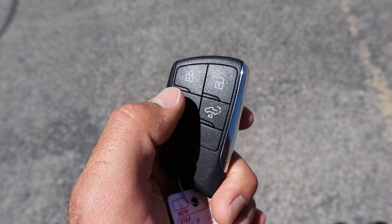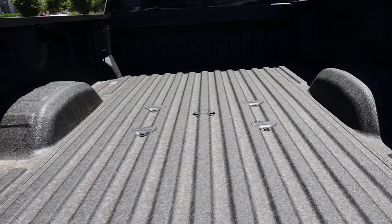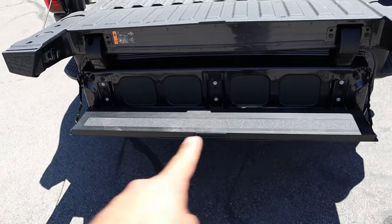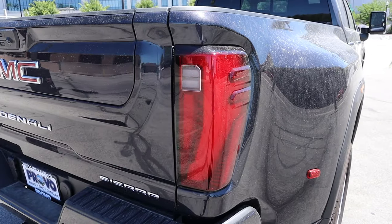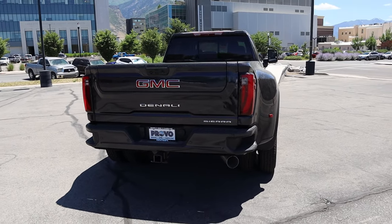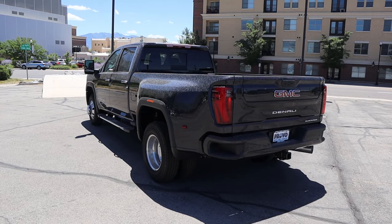Here's a quick look at the key fob — unlock, lock, remote start, tailgate drop down, and the GMC logo on the back. Popping into the rear, we've got the fifth wheel prep setup and bed liner from the factory, LED bed lights, and a power outlet in the bed. This one has the multi-pro tailgate, which turns into a little step so you can access the bed. We've got a marker light in the rear and new tail lights, which I'm a huge fan of. There are bumper steps, a giant exhaust tip to signify it's a diesel, parking sensors, and a receiver hitch. GMC and Ram both do a really good job with their dualies — it's only Ford that makes things wonky because their bedsides look attached after the fact, whereas this is clearly one piece.